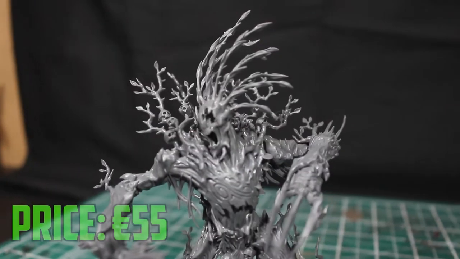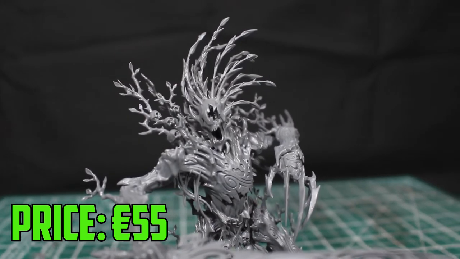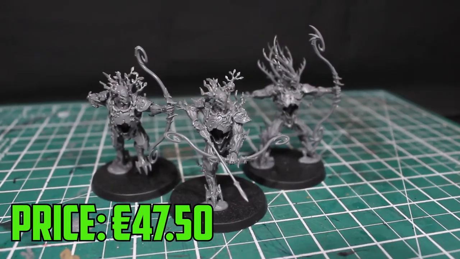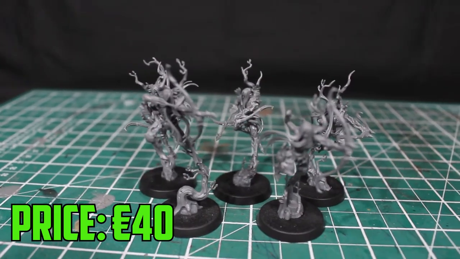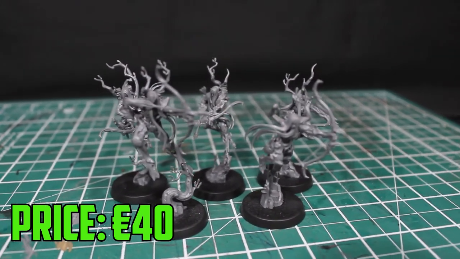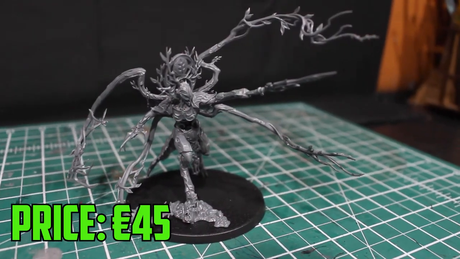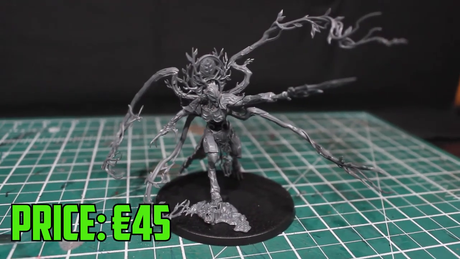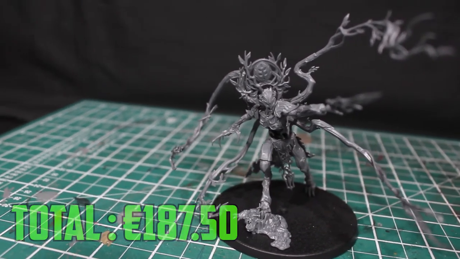The Sylvaneth side starts with the Spirit of Durthu, coming in at 55 euro. The Kurnoth Hunters coming in at 47.50. The new unit of Gossamid Archers are based on the price of the 3 Revenants, which are 40 euro. And newest hero, Lady of the Vines, is 45 euro, based on the price of their latest hero model, the Warsong Revenant. This is a total of 187.50.